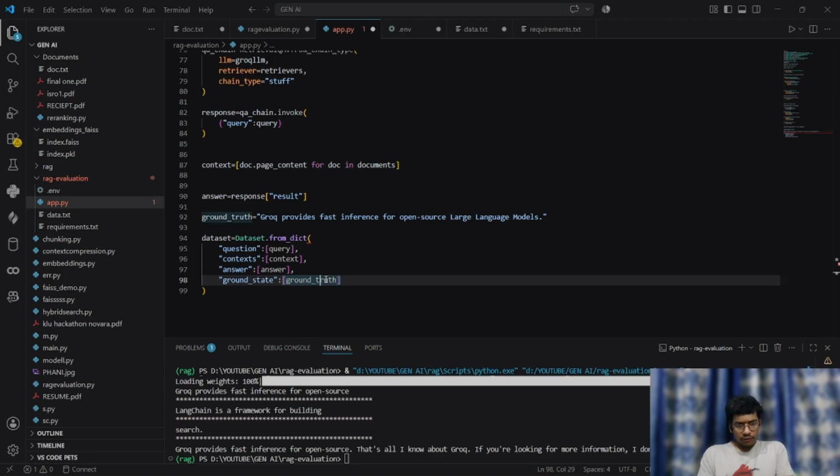Let's give ground truth. Here Ragas expects the input in this format.